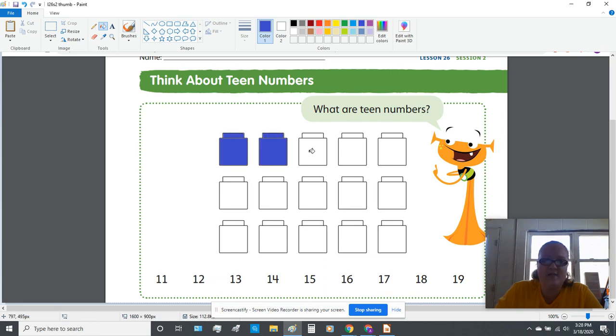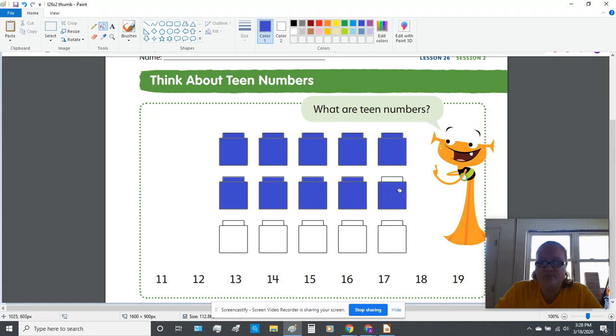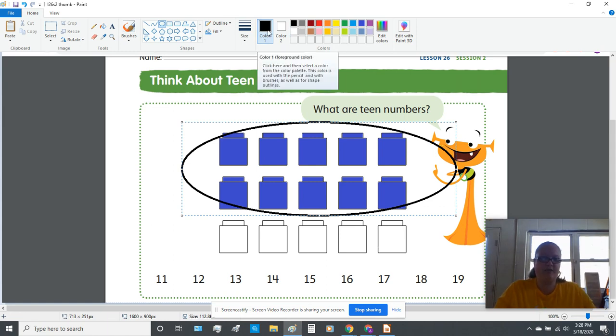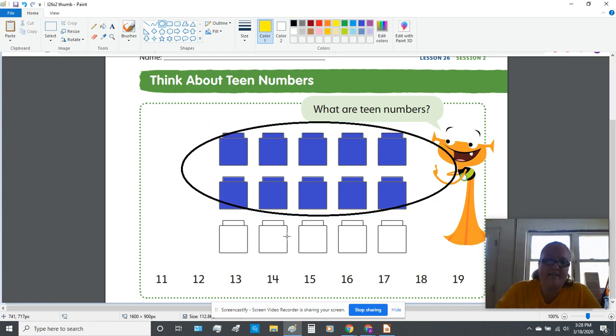Go ahead and pause the video if you need to take extra time to make sure your first 10 are colored blue. Okay, now that you have your first 10 cubes blue, let's go ahead and circle them so we remember that this is a group of 10 and there are extras. Now to look like the other page, go ahead and get your yellow crayon, and we're going to color those last few cubes, those extra cubes, yellow, so it looks like our other pages. Again, pause the video to catch up.